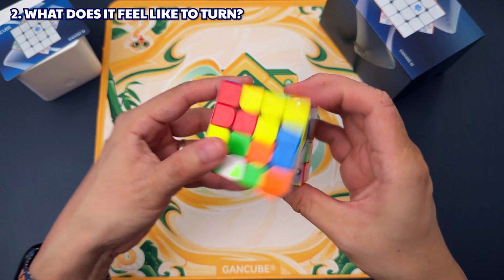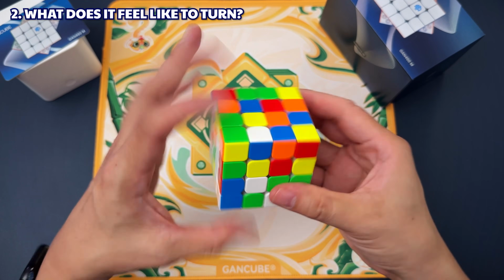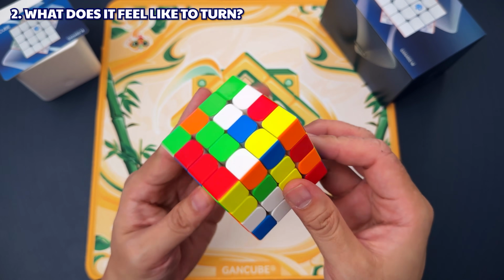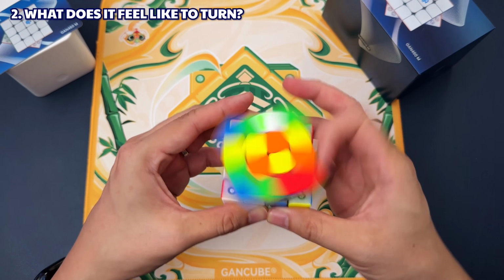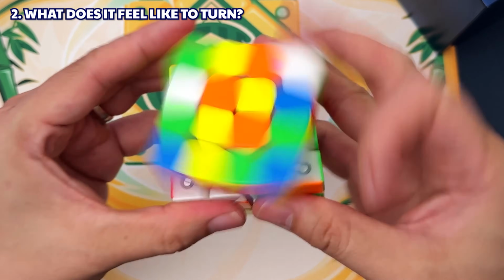Let's work that into this cube and see what we're dealing with. Oh my gosh. It just feels like I'm turning a cloud. It's just so smooth. Okay, let's try the OLL parity alg on this guy again. You won't be able to tell because it's scrambled. Actually, maybe you will. This bar over here will flip. Here we go. That wasn't too bad. Hey, definitely better with the lube.